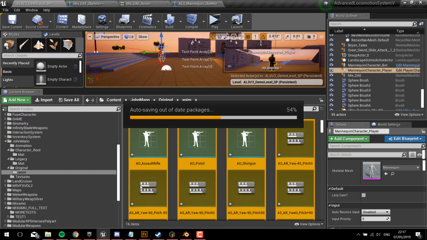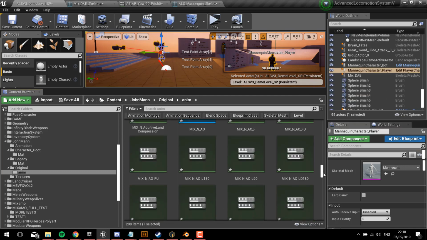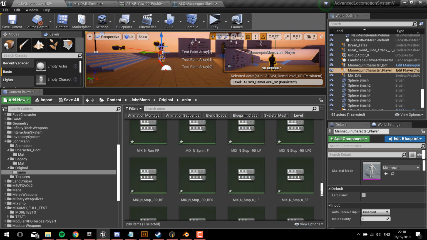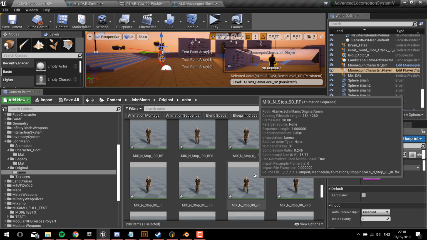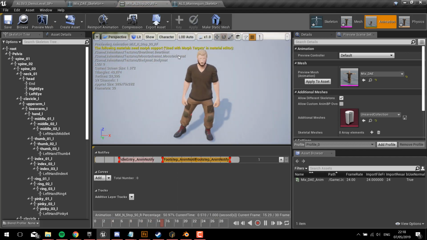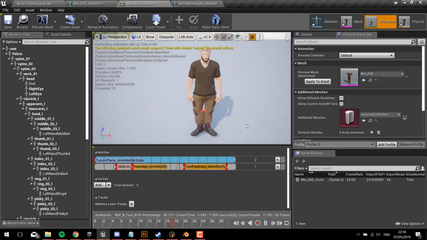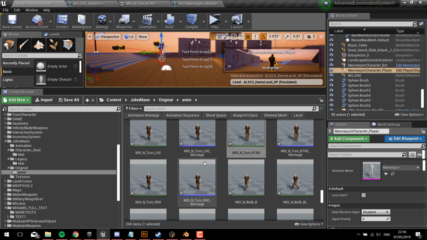So it will bring across the entire animation blueprint, and this is from the ALS system, but it could be any blueprint or any mannequin animation. So you can see here that all the different animations, all the blend spacers, everything is copied across. So here's just an example. Maybe that's not a good example. Or that one. That looks ridiculous.